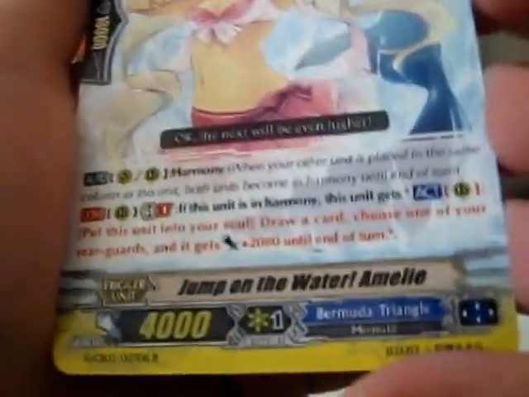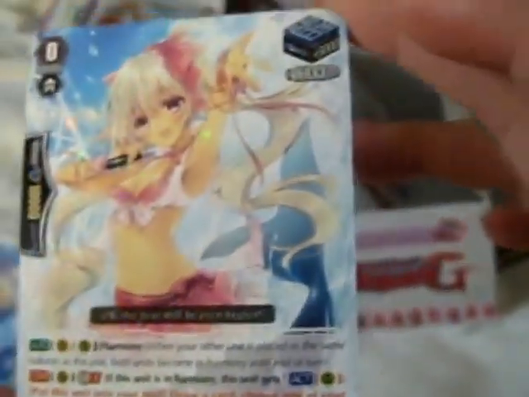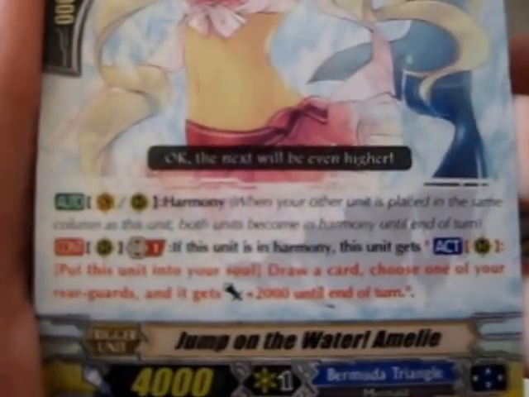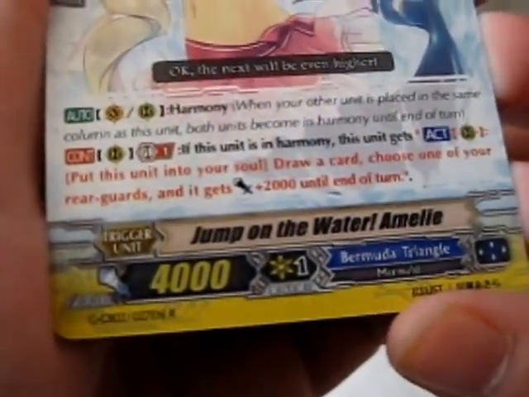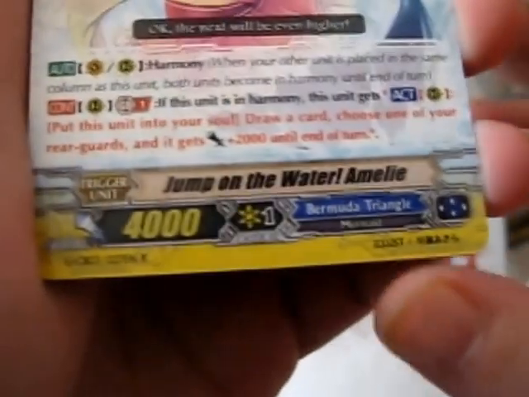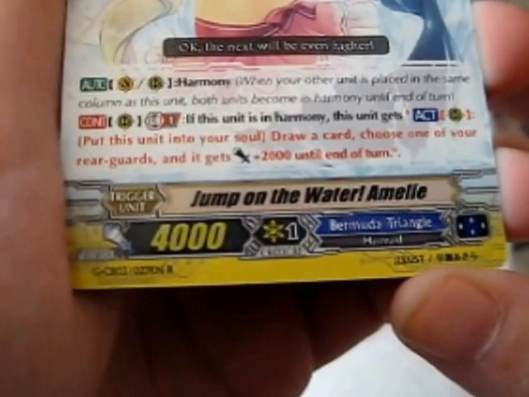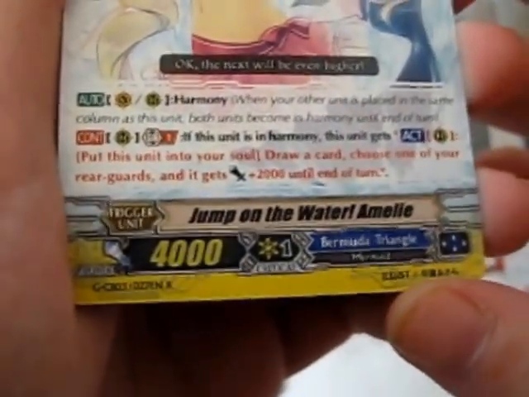Here is a stand trigger, rare, as you see with all the stars. The flavor text is, okay, the next will be even higher. I guess I must forget the title. Jump on the water, Emil. Lee. Maybe? Emily? Or something, anyway.